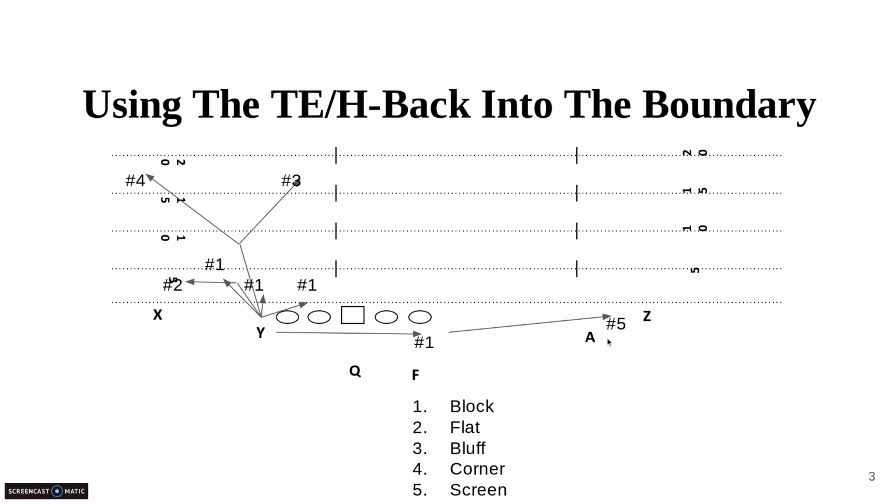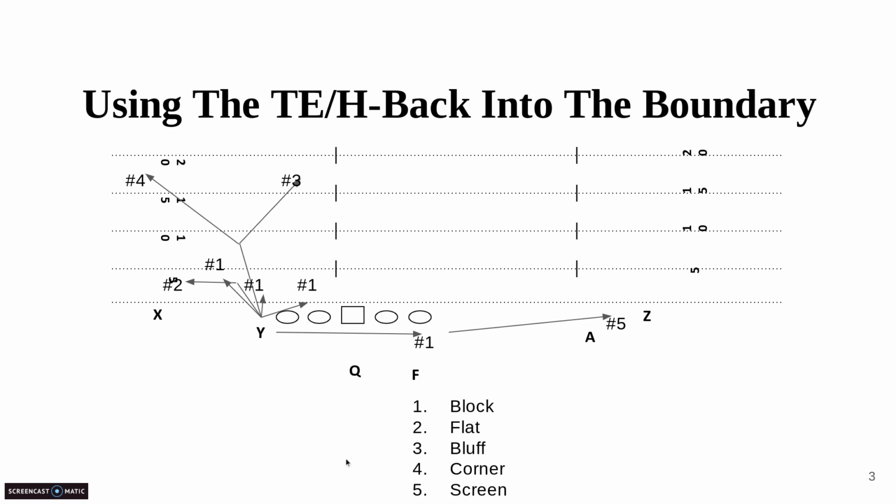So we've added a screen that could go to the field, and that's really tough on someone that's playing man-to-man coverage on your Y. He has to fight through all of this trash in here to get to defend the screen on the other side. You can also throw the Y screen out here. It's very similar to running him on a flat route and let the X block for the Y and release him on a behind the line of scrimmage screen to the left.